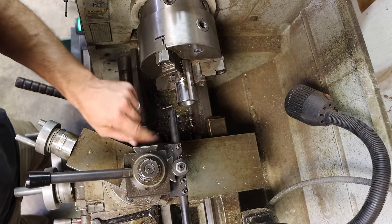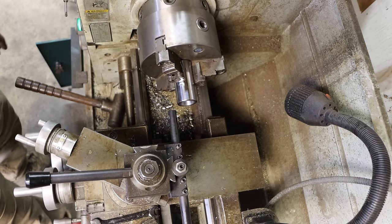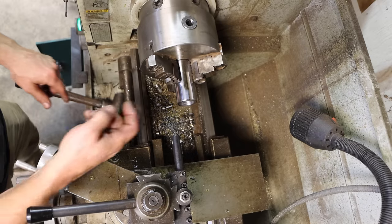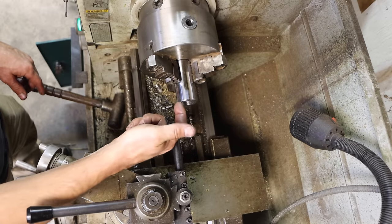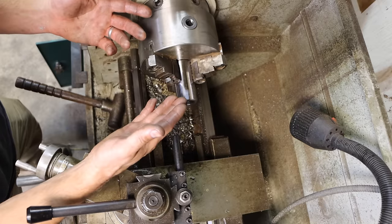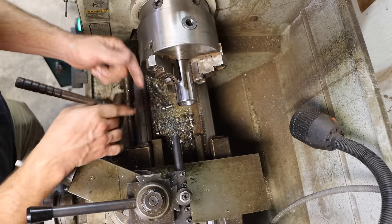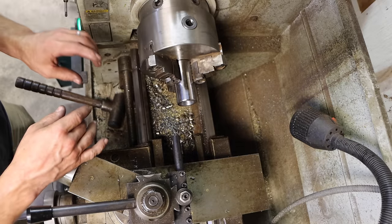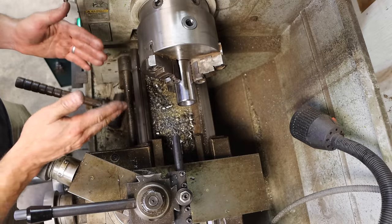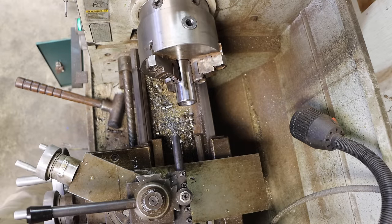Alright, so there's our threading tool. I've got the lathe set up to do 14 threads per inch, which is what I need. Typically you thread towards you and you feed towards the chuck. So I'm reversing both things, which means the lathe's going to be spinning the opposite direction, and I'm going to be feeding away from the chuck. So it still makes a right-hand thread. There's nothing different, except there's nothing to crash into, which is a big difference.